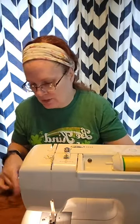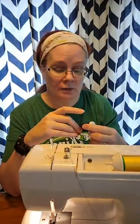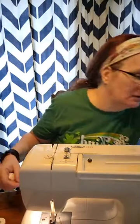The two threads, they are the same. They're the same Hobby Lobby thread. It should be, this is all purpose. Well, let's abandon the yellow then. Let's try just doing just black on here. Teeny!